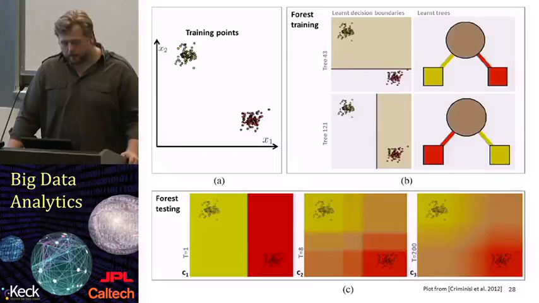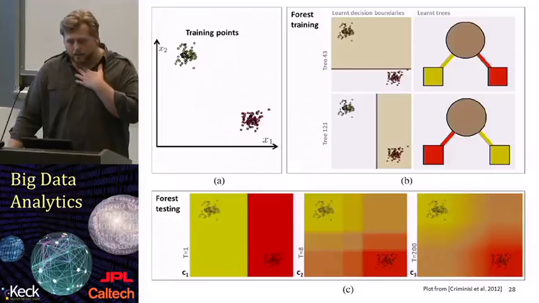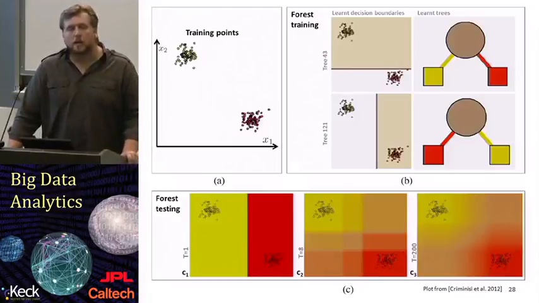That's something you can see on the top right. Tree number 43 would solve the problem by just splitting on the y-axis, quite close to the red cluster. On the other hand, tree 21 would split vertically to separate the problem.